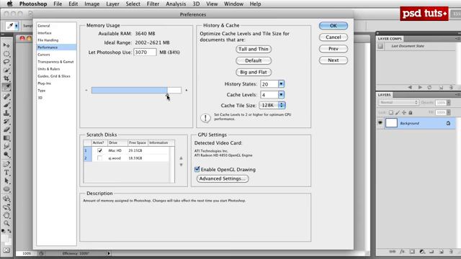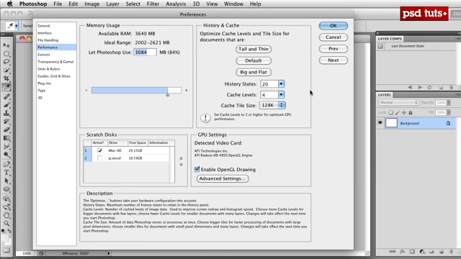I could also change my history and cache. To change the history and cache, we could start by adjusting the history states. If you drop this down to 5, this means effectively you have 5 undos. Okay? Or more specifically, I can step backwards in the history panel 5 times. Some people get nervous not having 20, but I'll utilize a lot less RAM.